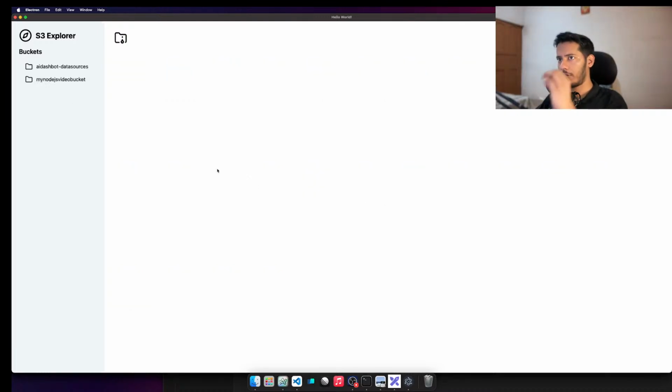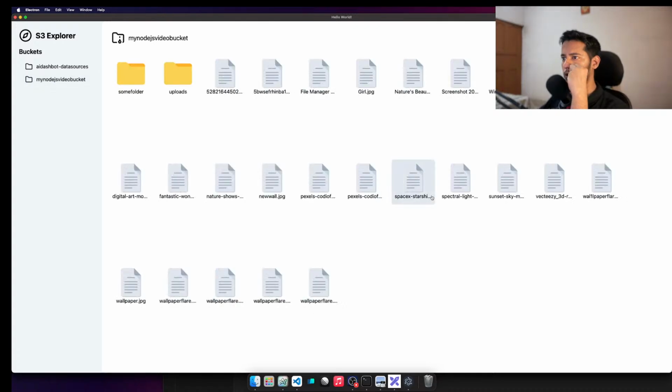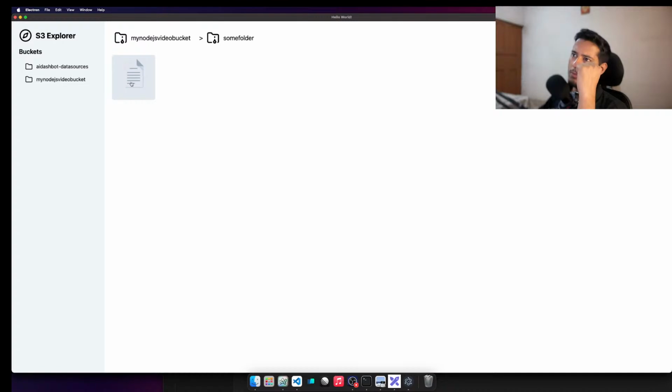So if I just refresh this, right? If I go over there, you can see some folder over there, and if I click, that works. By default, I don't know why we have this empty thing, which we should not typically have, but we have it. I think it does this because you can't have an empty folder, since at least there should be something. We'll see probably, but yeah, that's all.